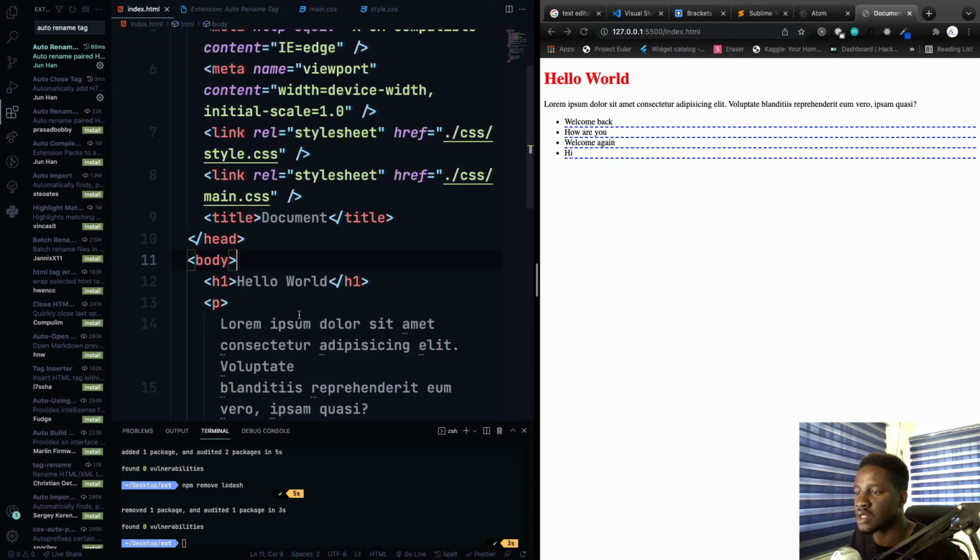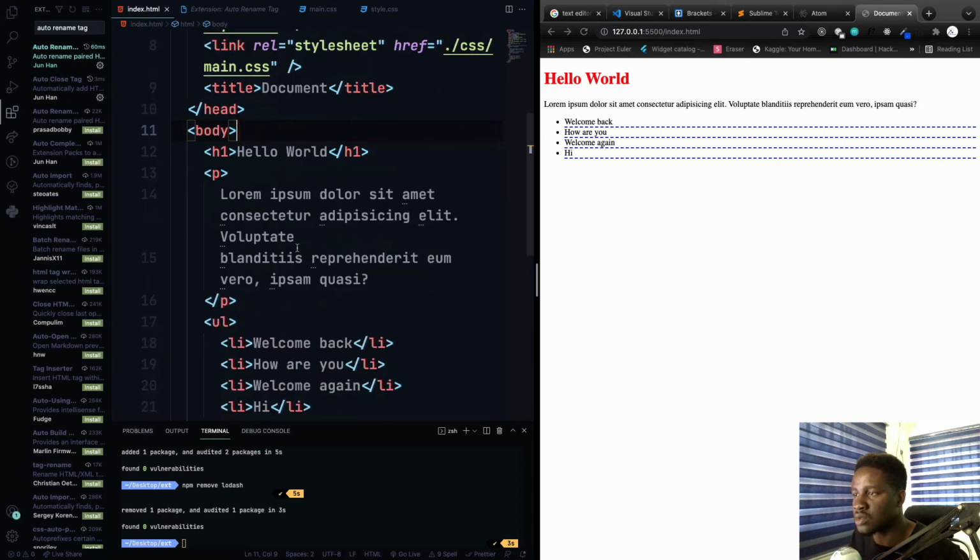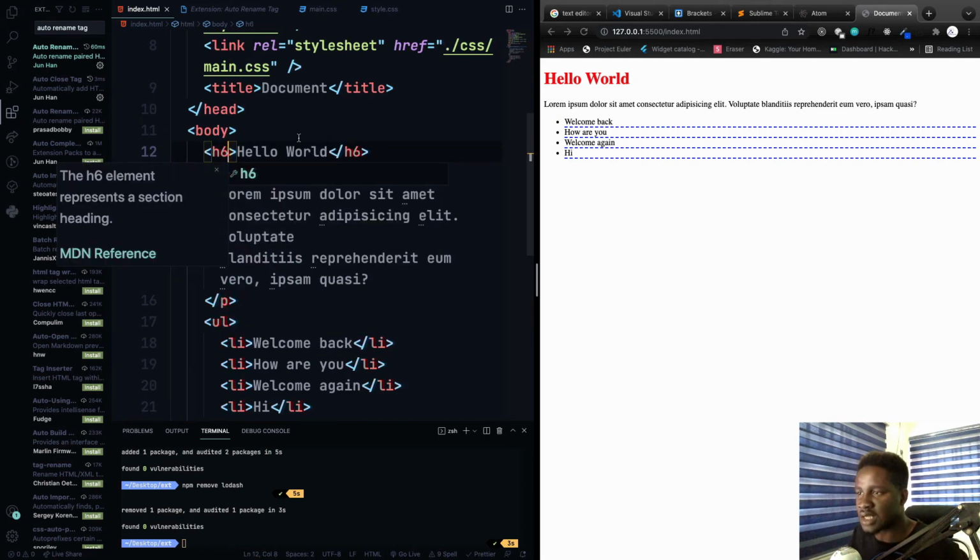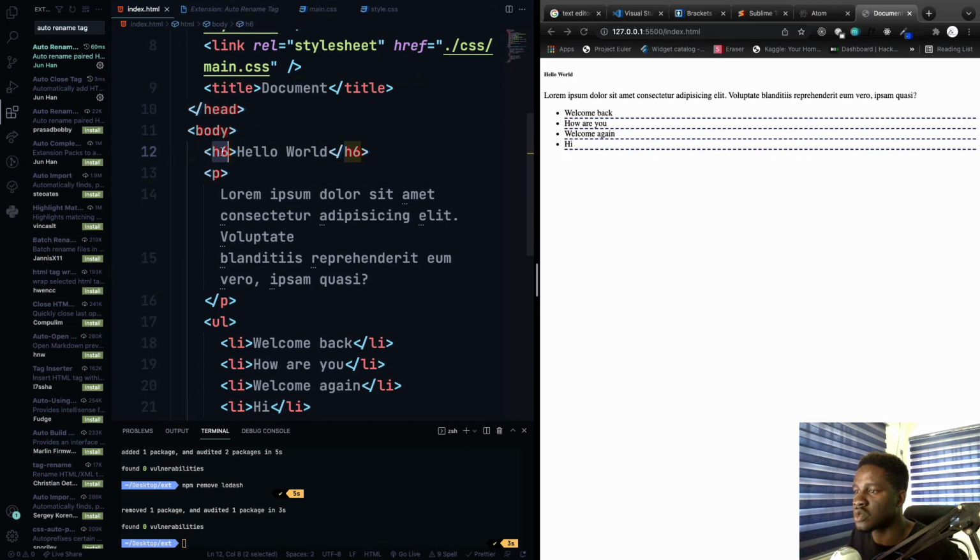Let's take for instance, I am using it and I wouldn't disable it, but basically what it does is this: if you want to change the name of this tag, let's say you don't want to use h1, you want to use h6, so you would see that as I am renaming the first one, the second one gets renamed as well. That's the closing tag gets renamed as well.